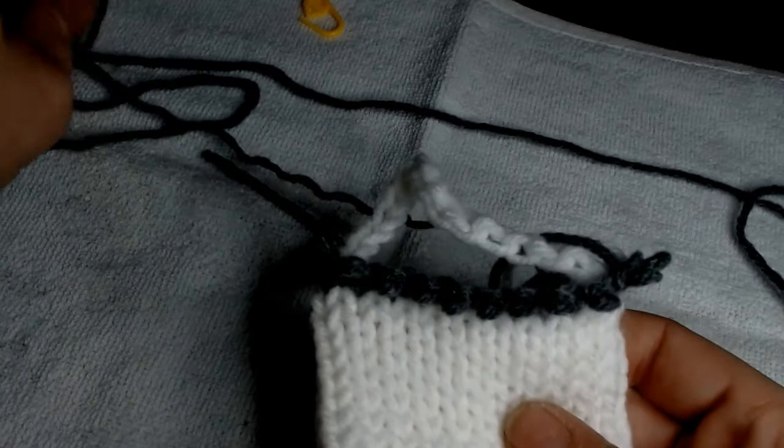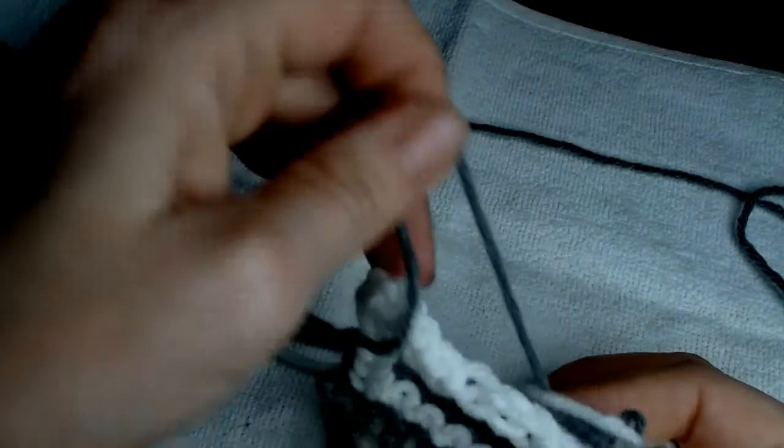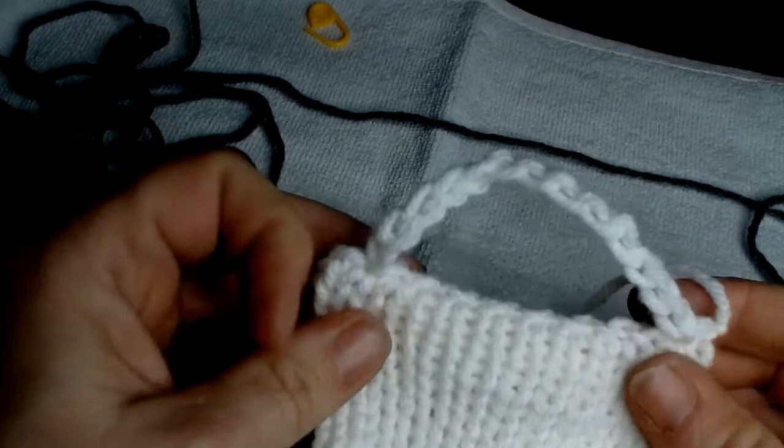Alright, and see? And now it just pops right off once we got past that first row, and helps if I pull the right strand, huh? I'll be okay. Yep. And there we go. Pull it out. And we're all done. Then we have the other ear.